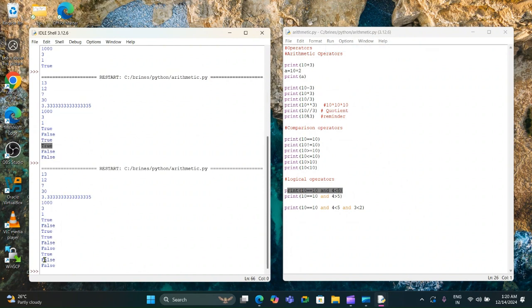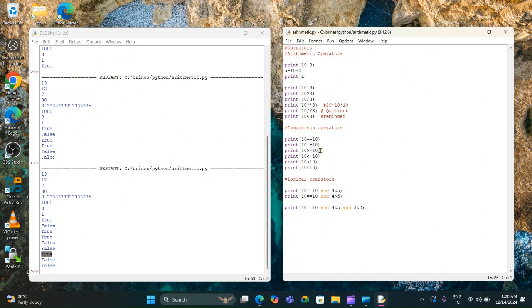Okay, so here you can see first it is showing true. When I am using a comparison operator, it is taking the value if even one condition is true.